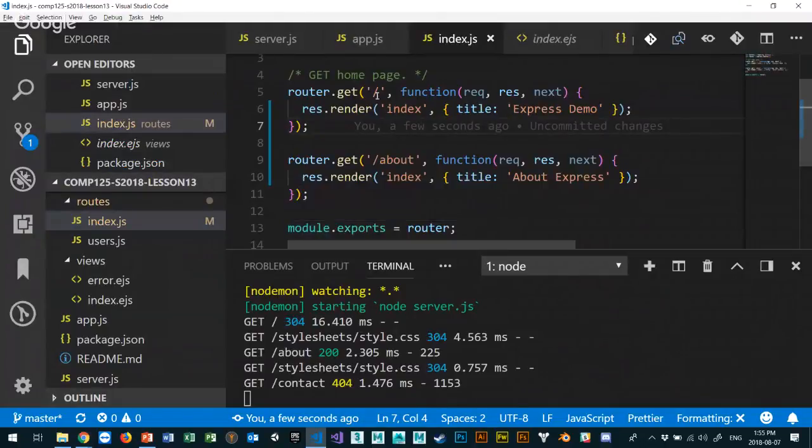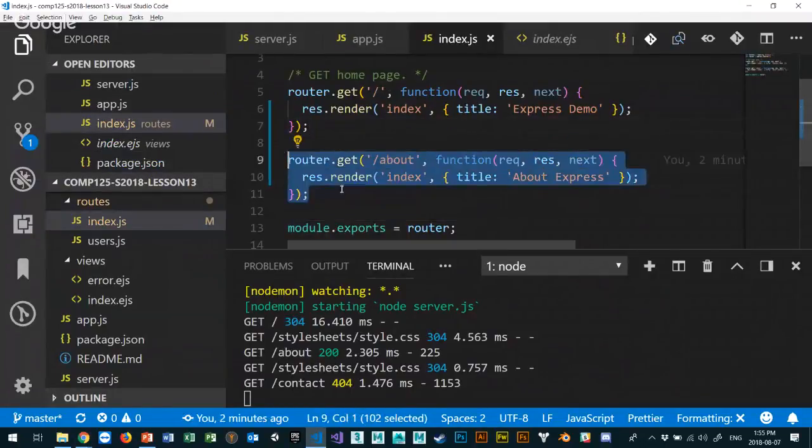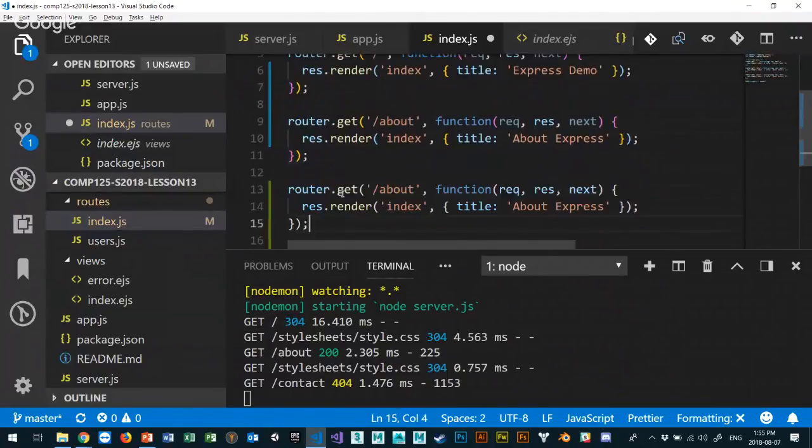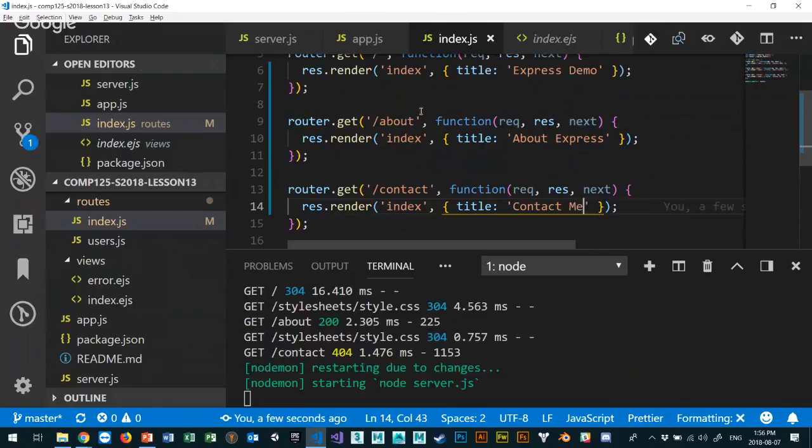So again, we've defined two routes here, / and about. Let's make a few more. Let's make the contact page now. So if I was going to make the contact page with whatever I want for now, we'll just call this contact, right? And we'll say, you know, contact page, contact me. This is the part where you don't need a switch statement. Exactly. This is the switch statement right here, right? This is like my switch statement.